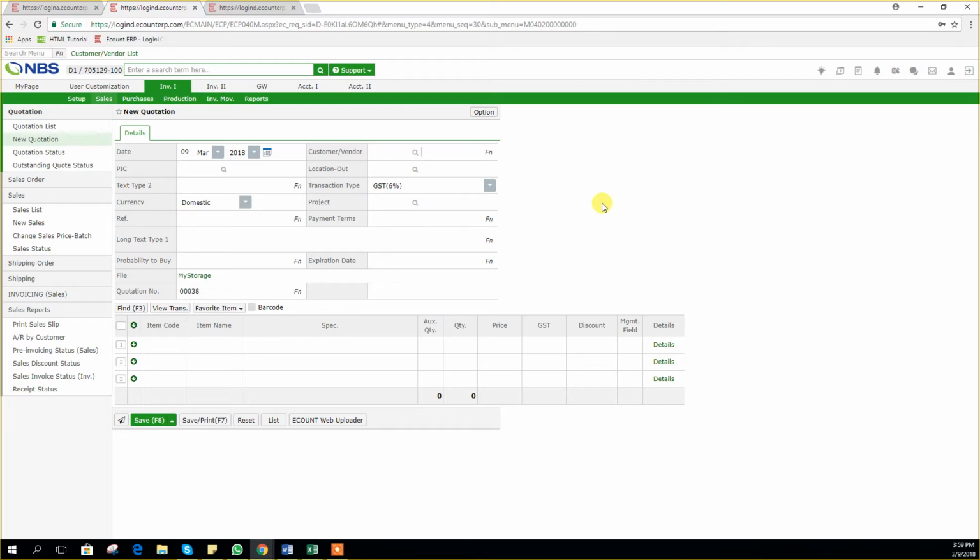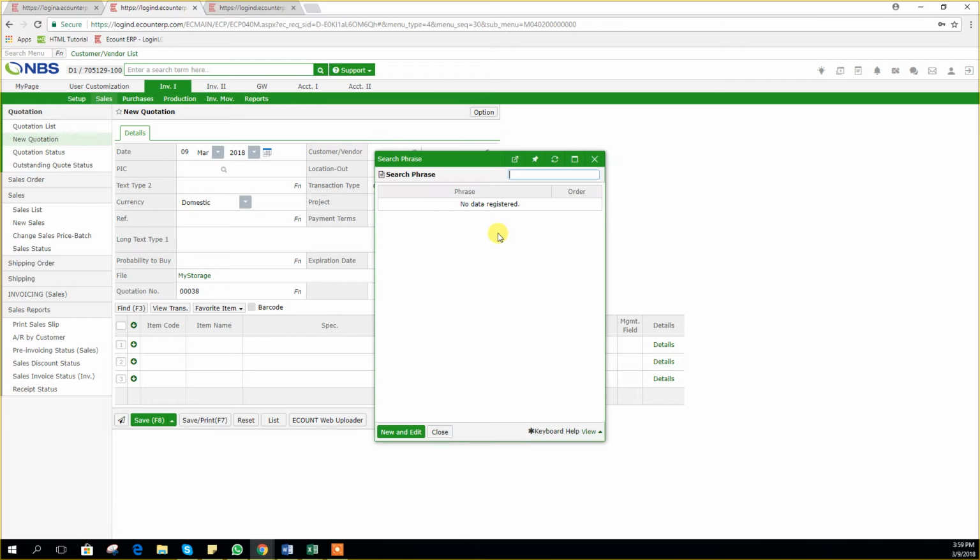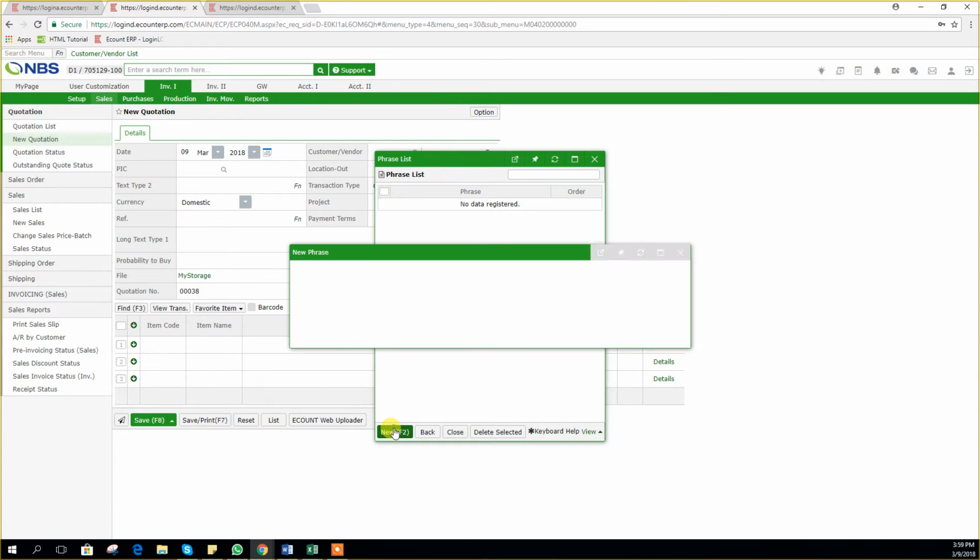So let's say you created a field, and then you may have some terms for it, and you want to create different terms. So you can click this FN button and create a phrase like this. Let's say you have 50% deposit, 50% on delivery, order number 1.